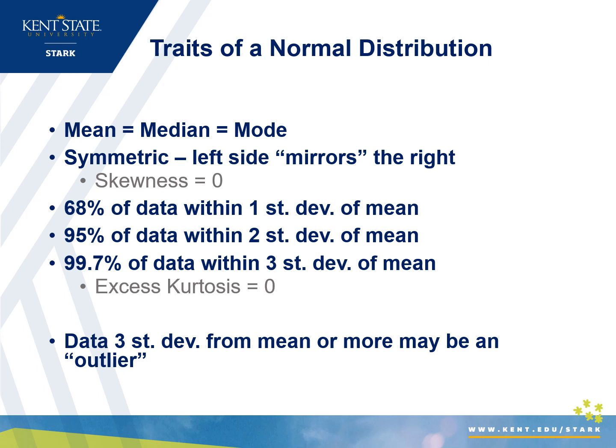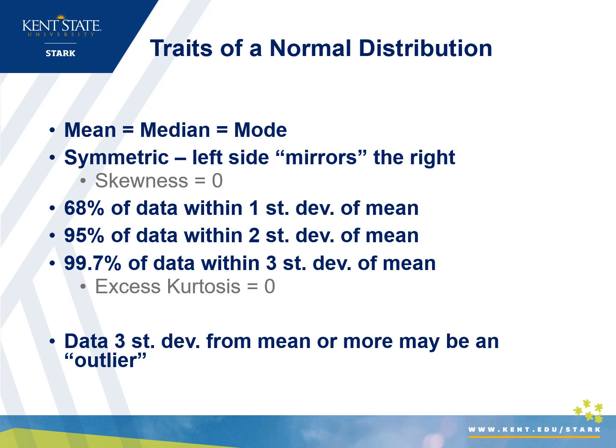Because the normal distribution is so common, let's spend a little more time examining some of its traits and how we can see deviations from them. First, for the normal distribution, the mean, median, and mode are all the same. That is, the peak appears in the exact middle of the distribution. Second, the normal distribution is symmetric. The left side of the peak is a mirror image of the right. If you calculate skewness, you'll get a 0.